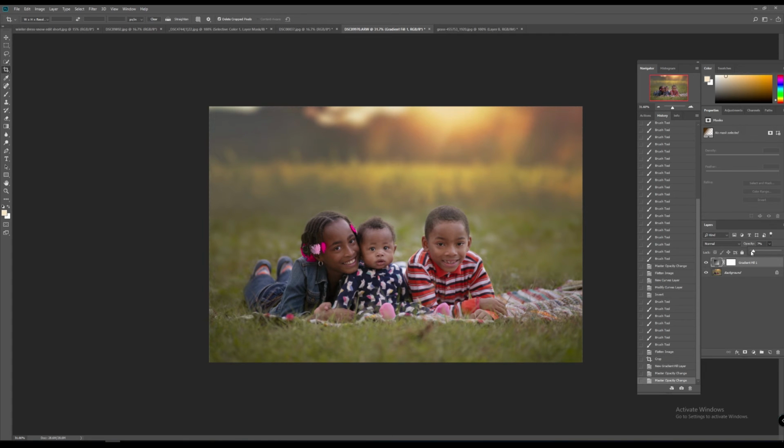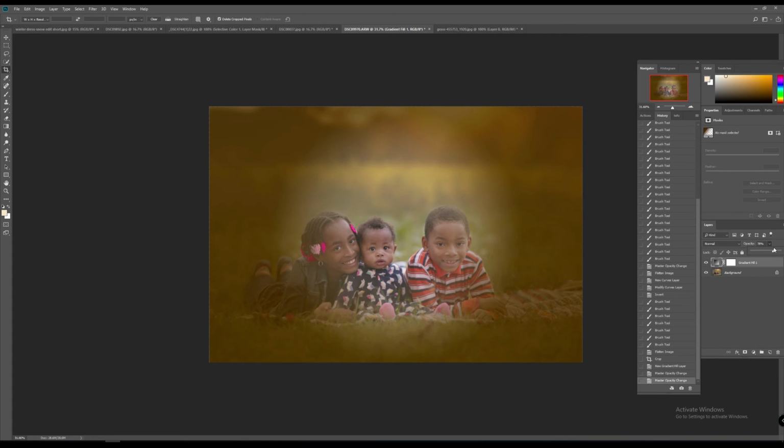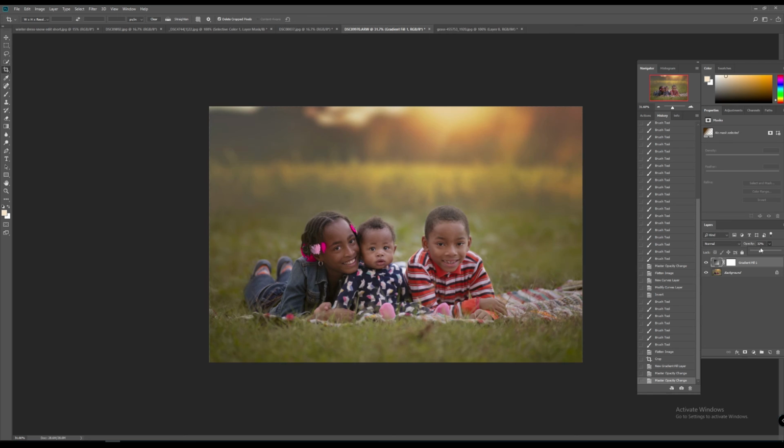I'm not a fan of the thick, dark vignette corners like that. That style has its place, but for me that place is, I don't know, in the 80s maybe. So for this I just wanted to add a little bit more warmth around our edges. I do want to go back in and make sure that's painted off of my subjects. So if your mask is white, then your brush needs to be black again.